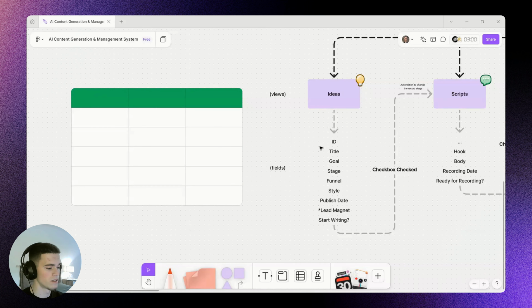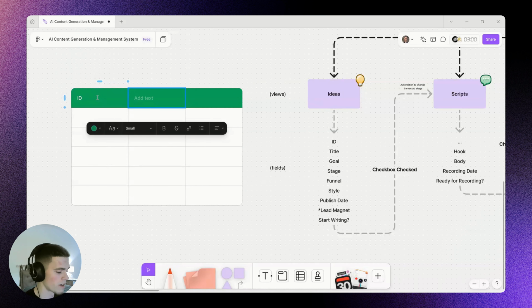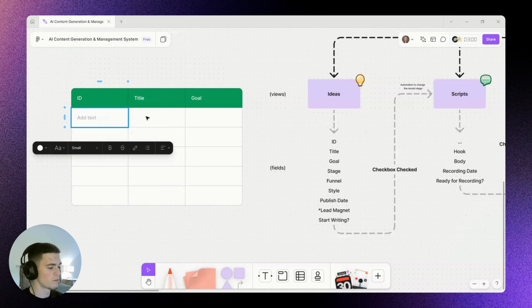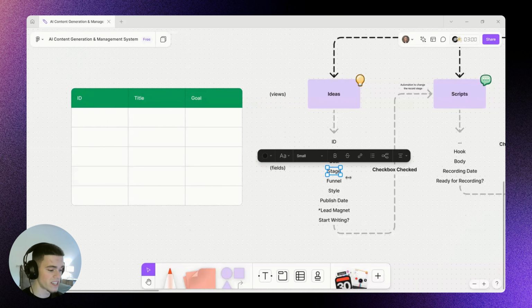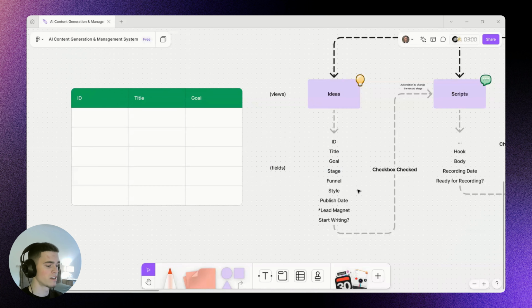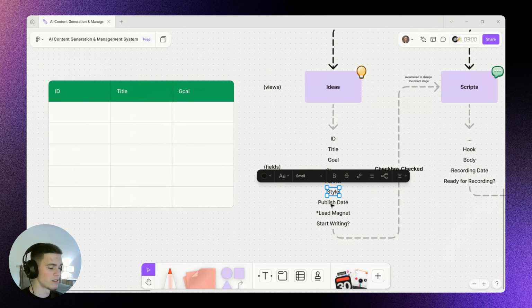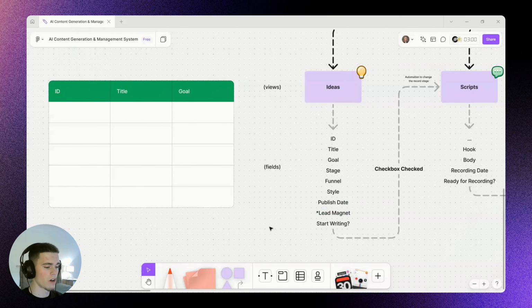So instead of columns, these are called fields, where we're going to have the ID field, the title field, the goal field. So that for each piece of content, we have the title of the content, the goal of the video, the stage of where that content is, the funnel, the style, the publish date, the lead magnet, and we're going to have other fields that will allow us to automatically move each different record from each different view using also automation inside of Airtable.